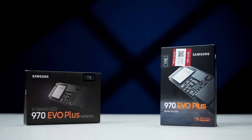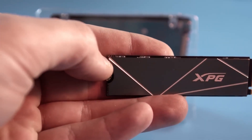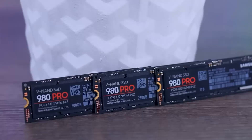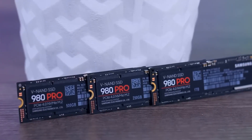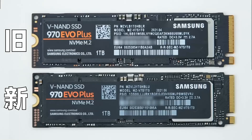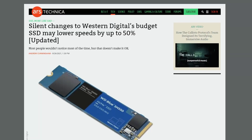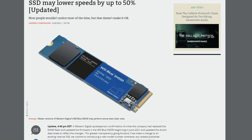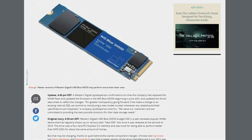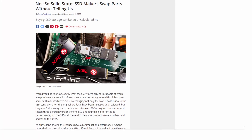However, it is no longer the case. Manufacturers are trying to cheat us. A well-known company releases a new SSD, people buy it, websites and channels make their reviews. Often, if the drive turns out to be popular, people make a lot of noise about it. And when you don't expect it, the manufacturer would change the parts the drive is made of without changing its name. And of course, the changes made would be for the worse. Then you buy it, install it into your PC, and realize the drive does not work the way it should. Attempting to return such an SSD would most likely fail.